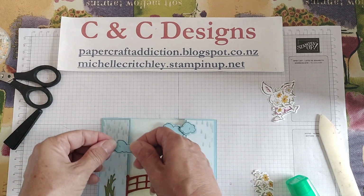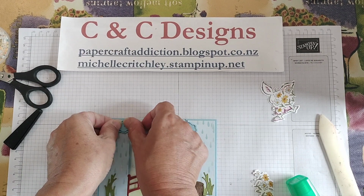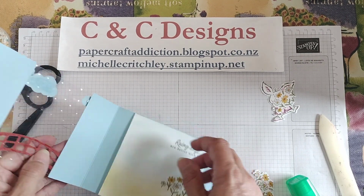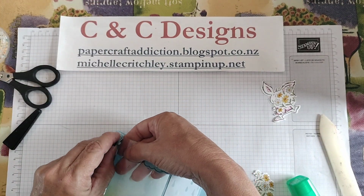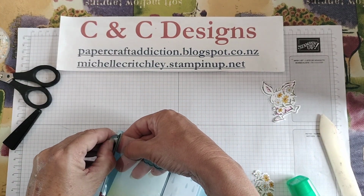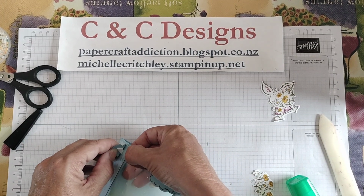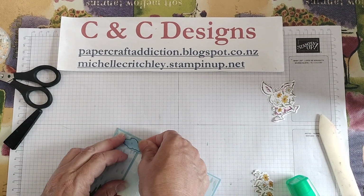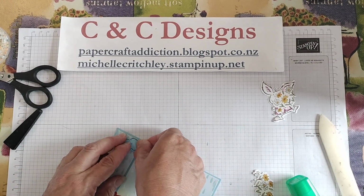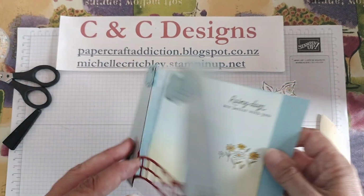So we're going to pop this guy up, maybe up there a bit. Again, make sure you do it. Oh, see, I've got a little bit showing there, so I'm just going to pull him up gently and try to move him over before he gets too stuck down. There we go. Move them over a bit so you don't see it when you open it up.